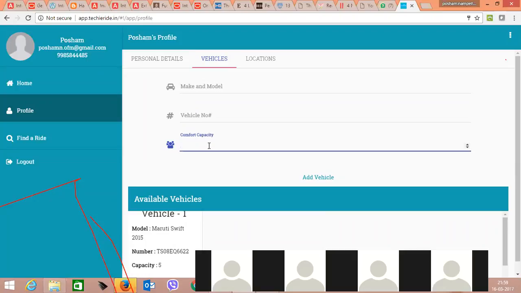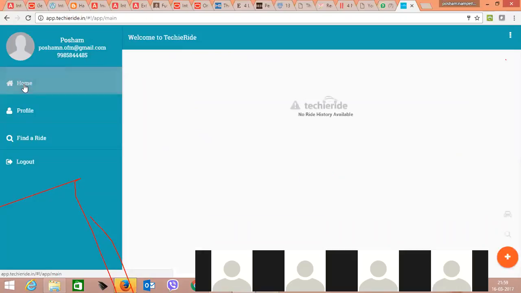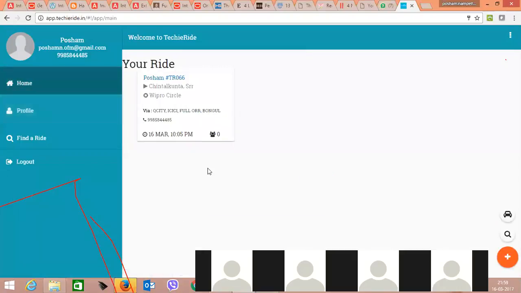My next question is, when you're trying to post a ride, it says you cannot post a ride within 10 minutes before the start time. I did a TechieRide two weeks ago. This is the first day I've not got a single call after I put this request on the app, and I put it 30 minutes ago. Is there any plan to make it more friendly? I understand there has been a lot of effort put into this.